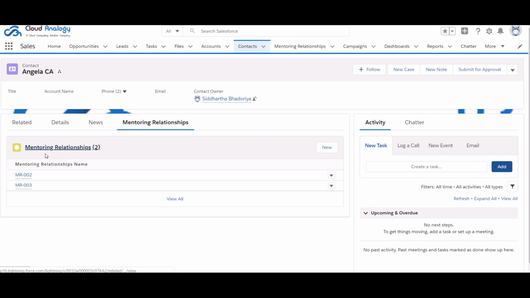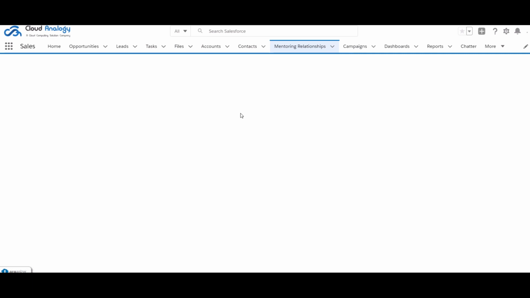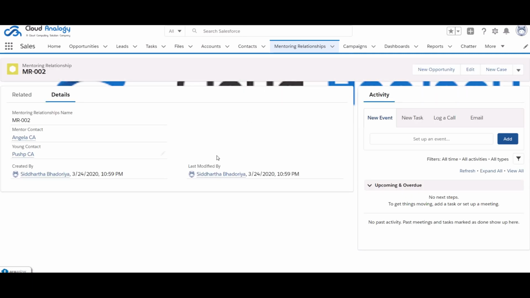If I open both the records, here you can see the mentor contact is Angela and the young contact is Push. If I go to the other record, the same goes: Angela is the mentor and Eddie is the young contact.